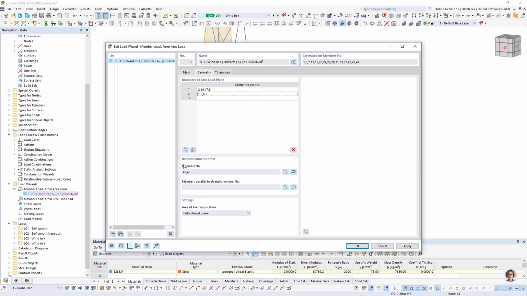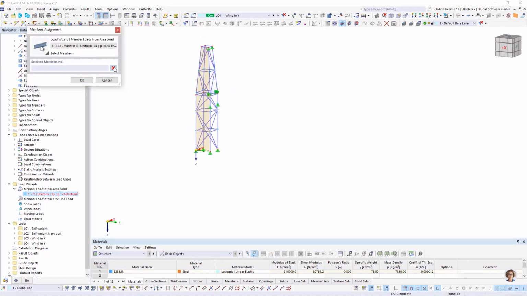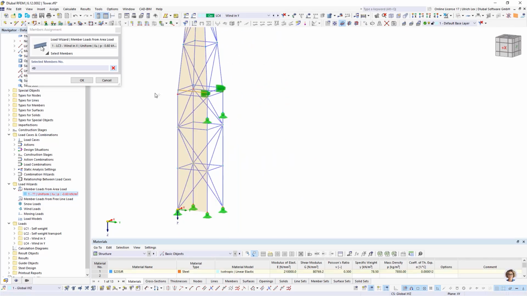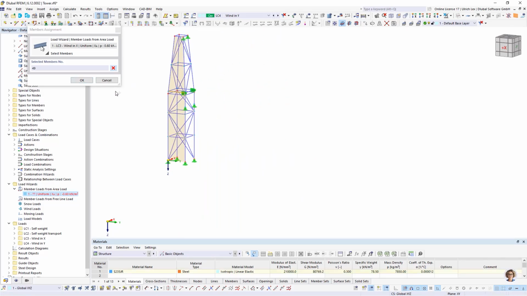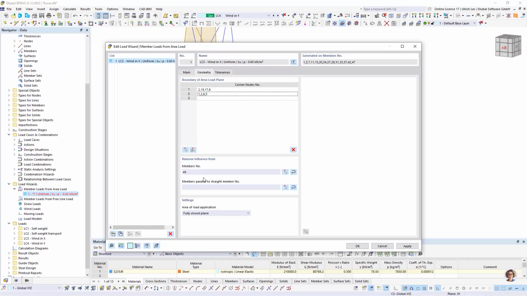Okay, here I have to choose the members that should not be loaded, maybe. In our case, would it be this member? You can also choose other members when they should not get a wind load.